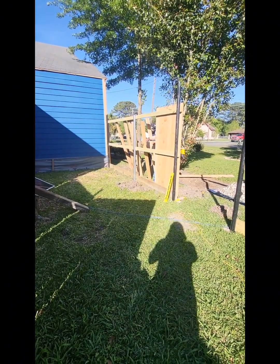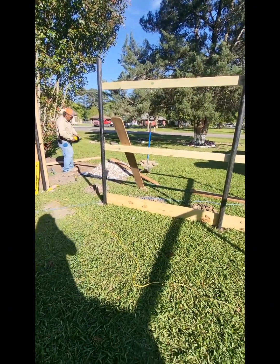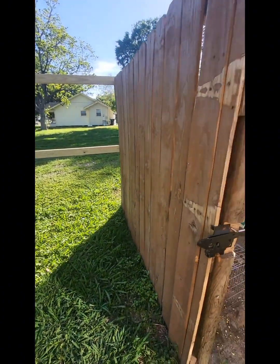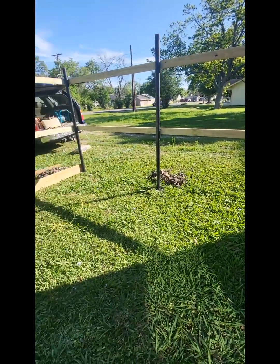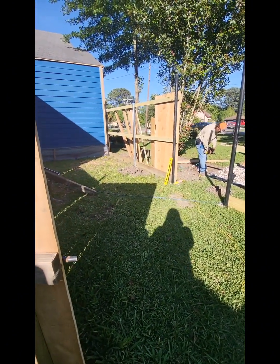This was the next day in the morning — my husband and my dad started working on the fence to cover that piece. So far it's looking good. I can't wait till they finish so I can move my stuff, because that's going to be removed and it's going to open up more space.